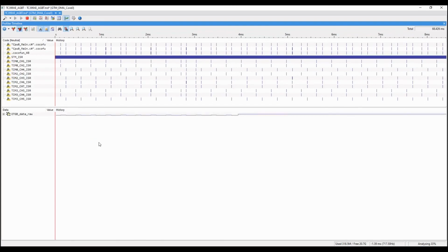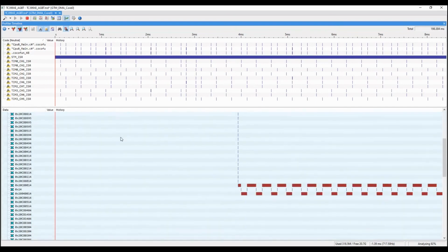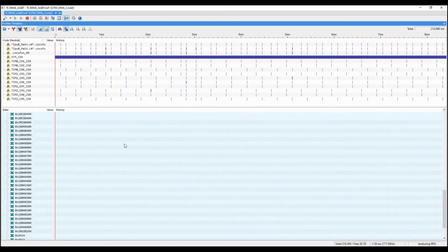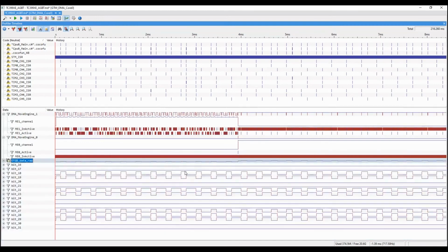My PC likes to take its time on this. And it will conclude soon, hopefully. We can already inspect the OTGB data, so we can see there has been a lot of data recorded, all the different values we can see here. But of course, with the inspectors, it makes much more sense.